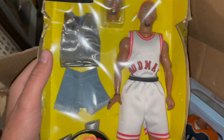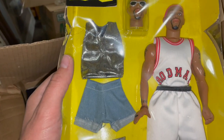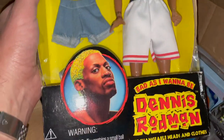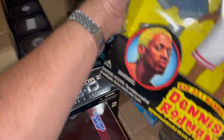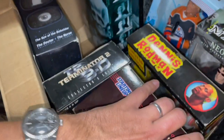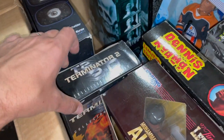And a Dennis Rodman, who comes with his jersey and also a glittery top and cut-offs, and his alternative sunglasses and green hair — 'Bad as I Wanna Be,' Dennis Rodman. That's kind of an odd thing. Looks like there's also a Muhammad Ali figure in here. Just really quite a variety. Aside from the monster stuff, there's a few other odds and ends in here that are just kind of neat too.